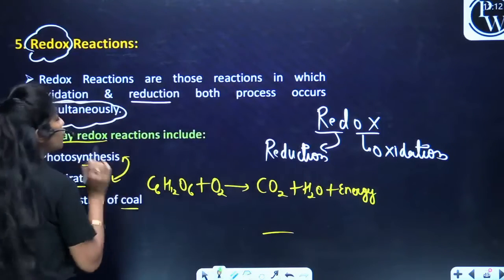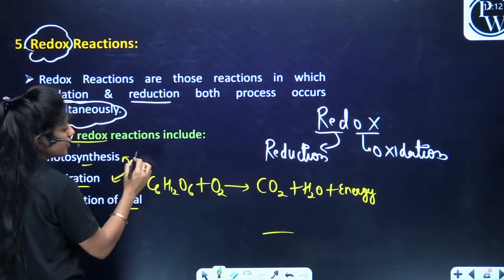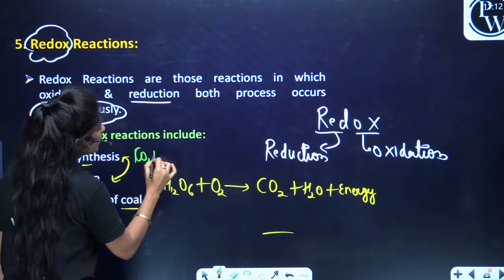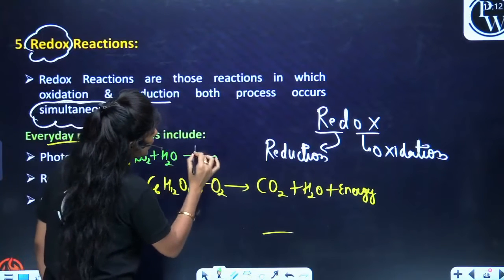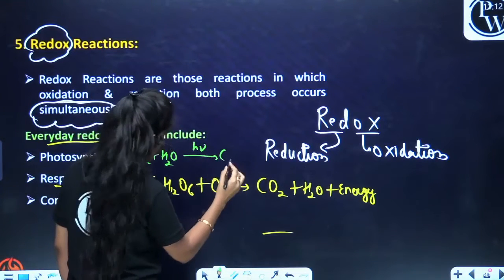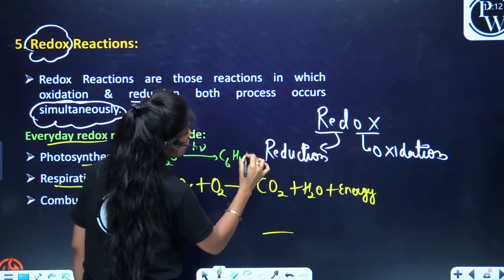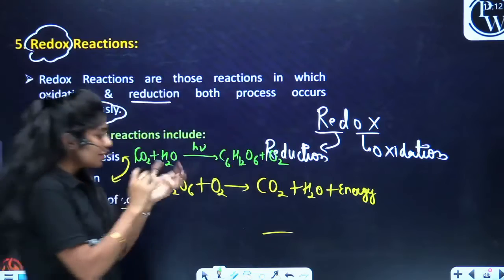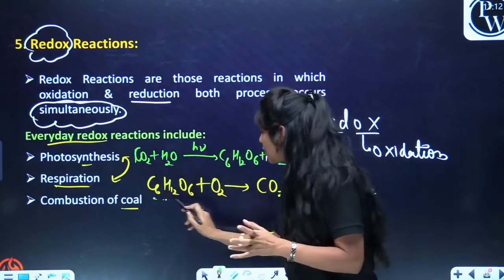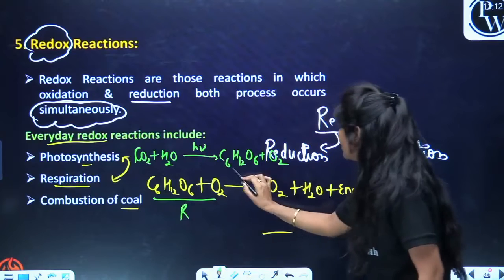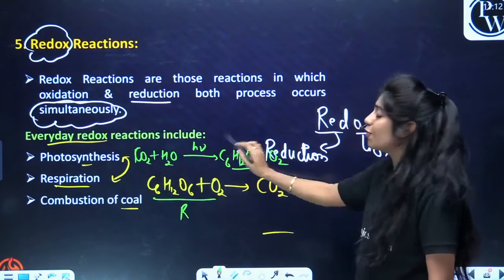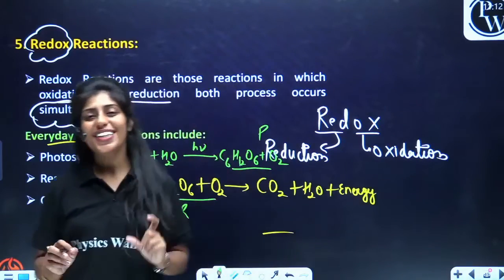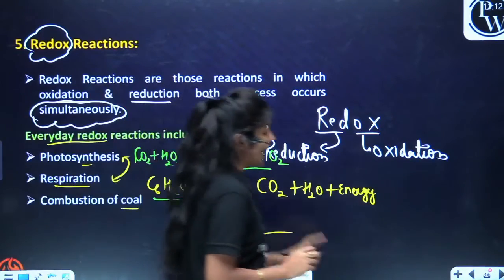But in the case of photosynthesis, you can check, we have CO2 plus H2O in the presence of sunlight. They form their food, C6H12O6, and O2 is released. So basically these two reactions, you can see this is the reactant side, and if you compare, the reactant side here is the product side in photosynthesis. That's why we call them reverse to each other. So these are the redox reactions.